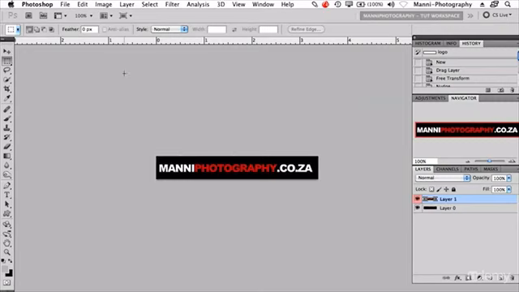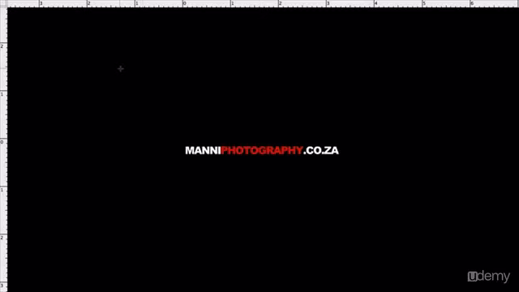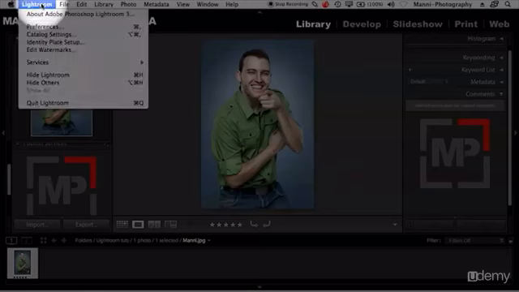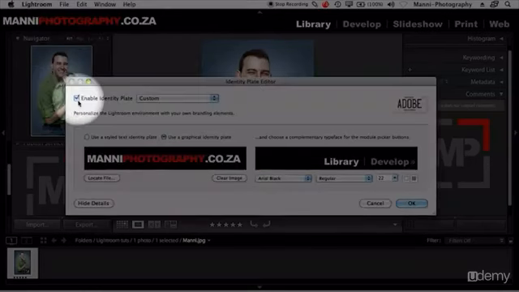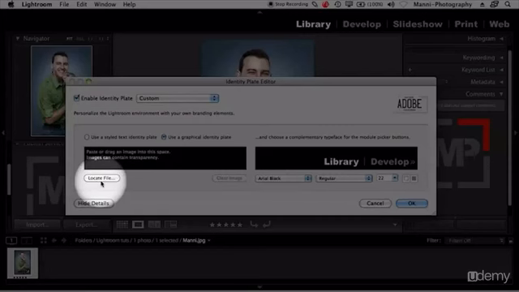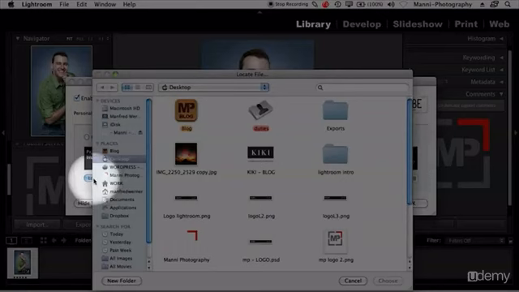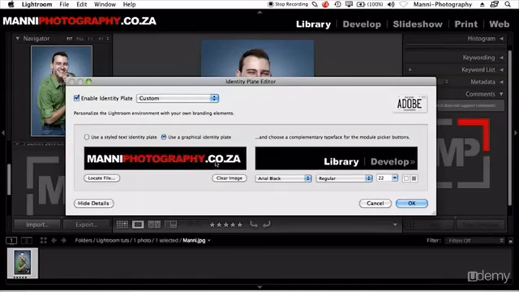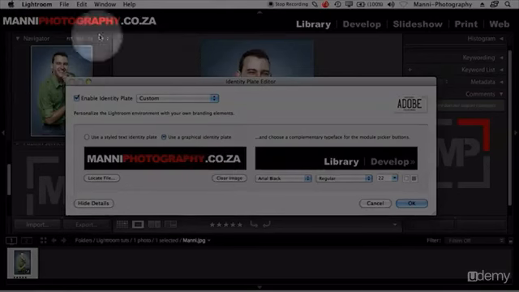Now you can go out of Photoshop, and I'll go into my Lightroom again, where I have to integrate it here into the top. So I'll select Identity Plate Setup, and in here you will have to select locate file. That's where you saved the file a minute ago. I saved it on my desktop, so select desktop, and in here logo L3, select that and choose, and ta-da, there's my logo, nicely in the box, nicely structured in the middle, and it looks good with my logo here at the top.